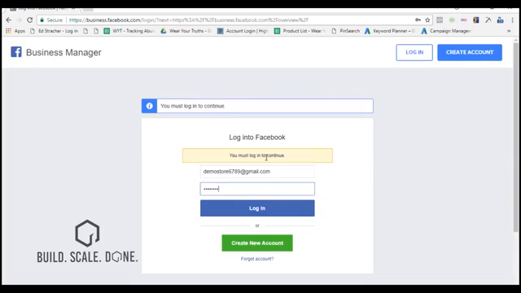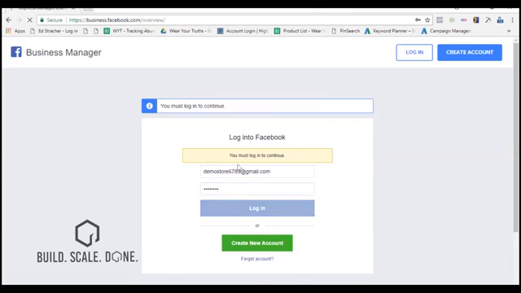And when I started, I had no idea what I was doing. I thought for every store I needed a new business manager. Turns out you only need one business manager, and you can manage multiple pages, multiple stores, multiple ad accounts, and multiple people if you have staff or team members you want to add on. So I really think that this is really, really important. It's kind of like the foundation of Facebook ad setup. Also, we're going to include a Facebook setup business manager checklist. Make sure you check everything off the list.